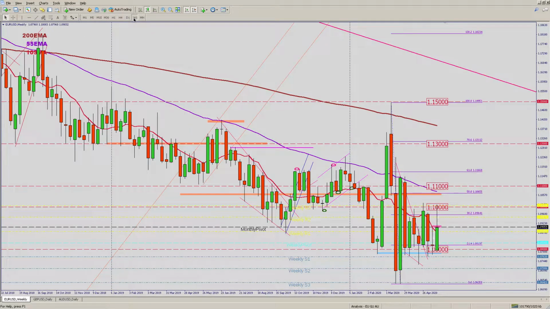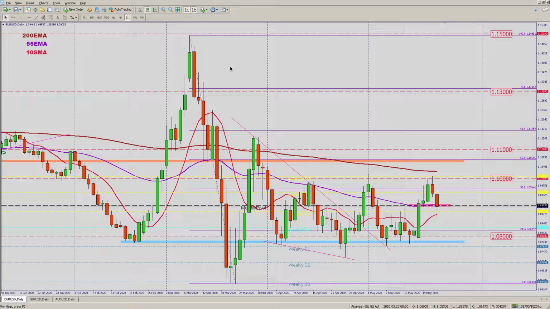Let's take a look at the weekly time frame, and initially there could be a move up, perhaps retest 110 before pulling back again. And let's see the daily time frame, and there isn't much news this coming week for the Eurozone, with only the CPI flash estimate coming up on Friday at the end of the week. So nothing of note there.